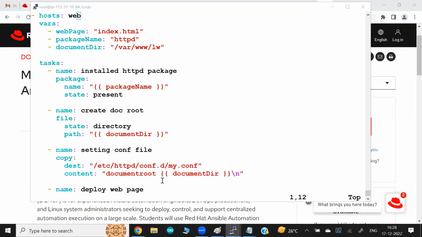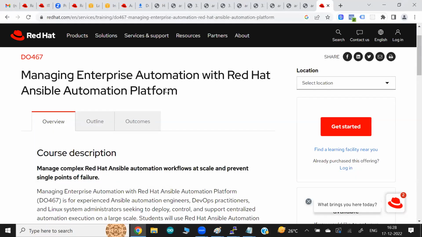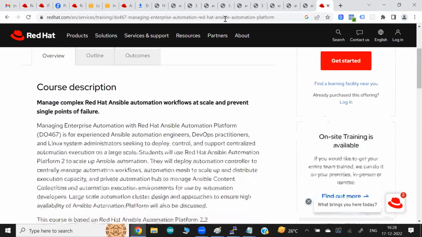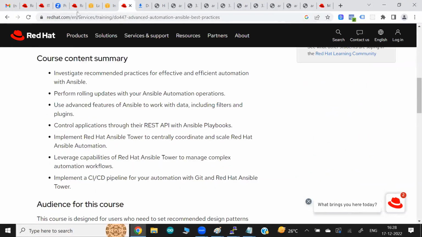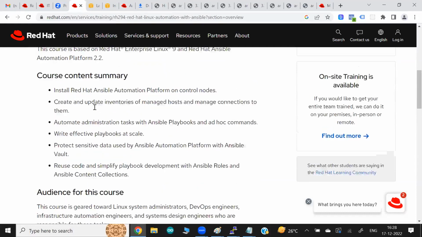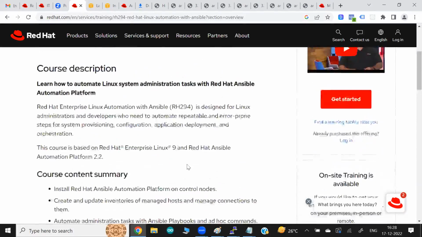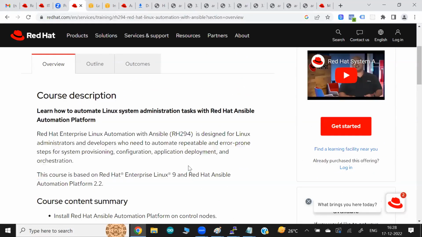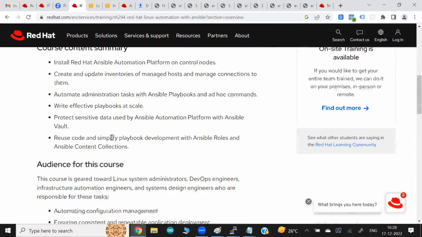Yes, Mohini, we can also set Windows as a target. Even though according to our program we don't have a Windows target node in this training, 294, I will definitely try in my upcoming classes to make Windows a target node. Red Hat has one entire course on Windows automation, a different Ansible course, because there are a lot of things to do there. But I'll try in this 294. I can take some example in future classes, when I put one computer as a Windows node for automation.